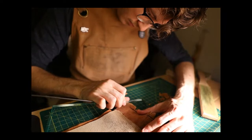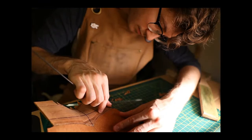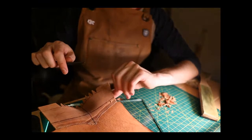Went a little thin on that little edge right there, but that's gonna have to be okay. Which boot is this one? This is the fourth boot. It is a different one. Oh yeah, hang on, I'm gonna check this out. This is the fourth boot. It's a Western boot.